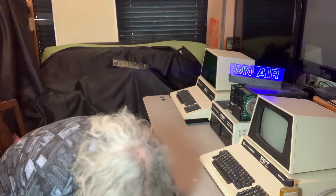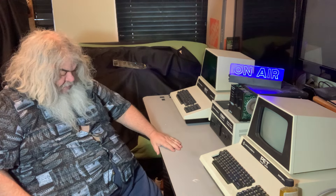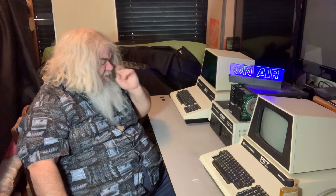At some point I did want to get more monitors in here to continue the experimenting with the VIX switch. And now of course I have more monitors in here, I just can't do it yet because I have to do some surgery on this PET. I did some torture testing on the disk drive, thinking that I would figure out if anything was wrong with the disk drive — and something is going on with the PET. But if you've been watching, you've already seen this, you already know.